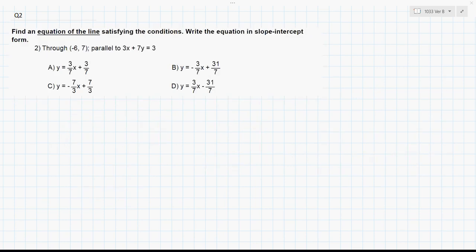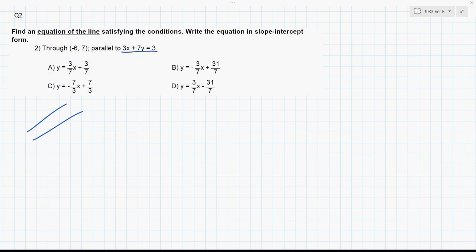In this question, we're writing the equation of a line again, but instead we have one point and something that's parallel to an equation. The first thing we know about parallel lines is that they go the same direction, which means they have the same slope. Their slopes will be equal. Perpendicular lines have reciprocal slopes, but we'll get into that later on. So in this case, parallel is going to have the same slope as the equation up here.